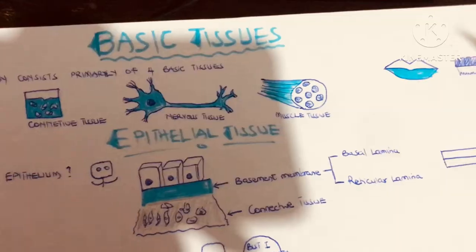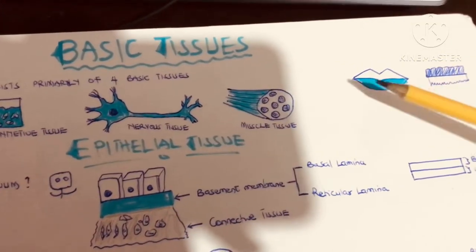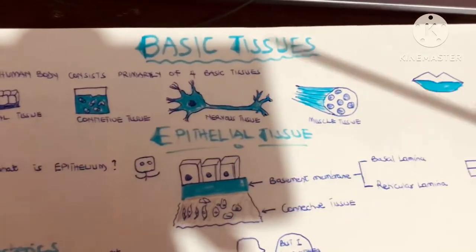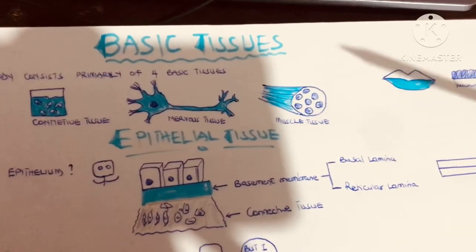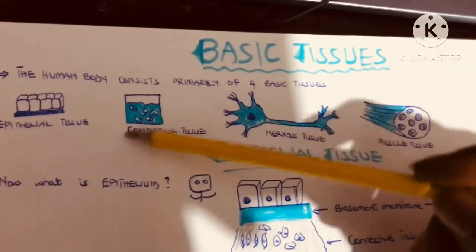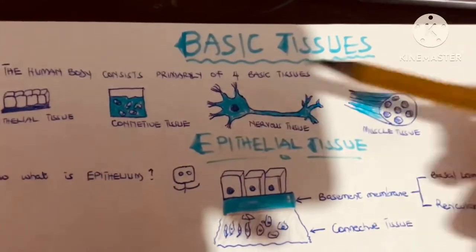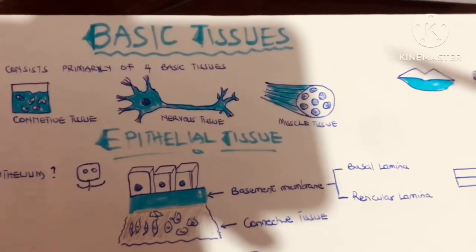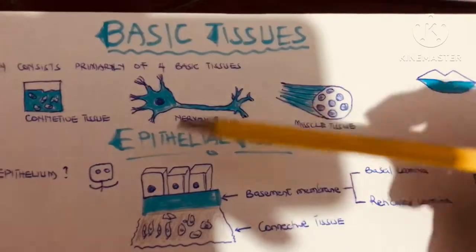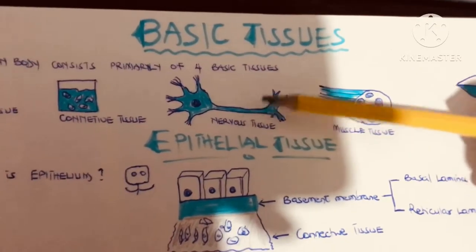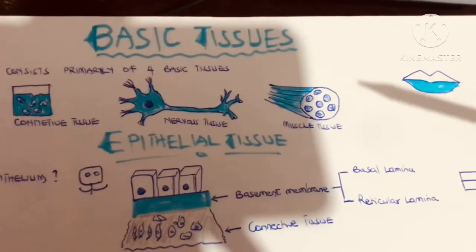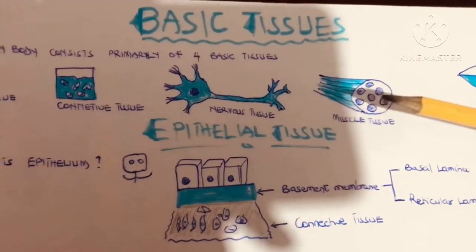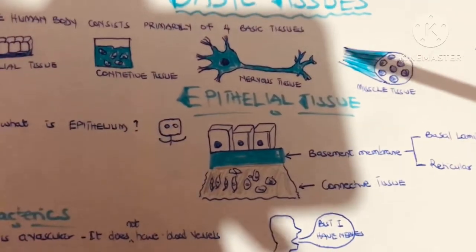For example, the lip is an organ. It has this surface membrane called the epithelial tissue. And these epithelial tissues are held in place by another tissue we call the connective tissue. That's why we call them connective tissue. You understand? When you bite your mouth, you can feel it, and this is because the lip contains another tissue we call the nervous tissue. Hope you understand. And you are able to talk to your friend, open your mouth, because of the help of this tissue we call the muscle tissue. But today we are going to look at the epithelial tissue.